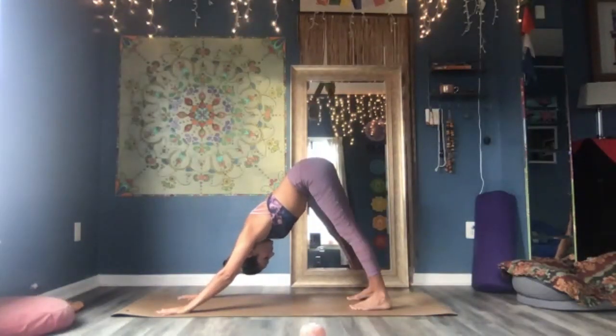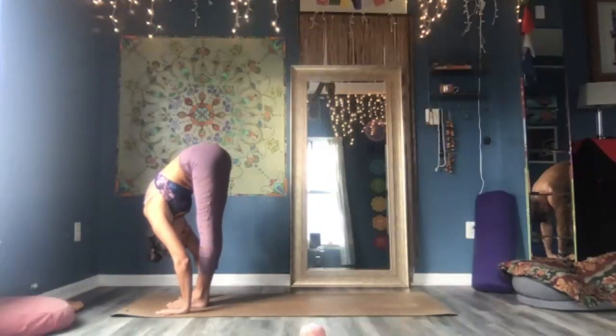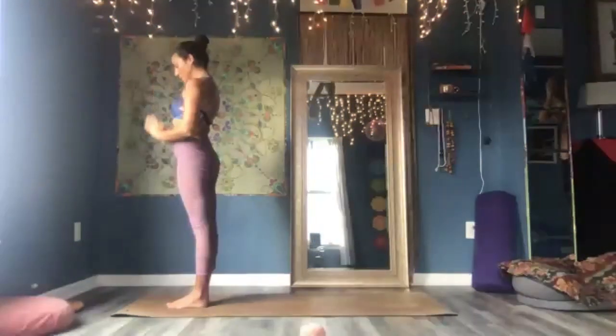So 1, 2, 3, 4, and 5. Sapta, inhale, easy step forward, lengthen. Ashtanga, exhale, fold. Nava, inhale, arms up, extend all the way, reach, lengthen, look towards thumbs, and back to Samastitihi.